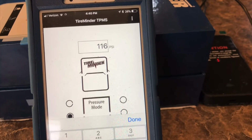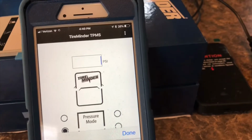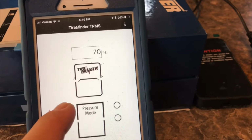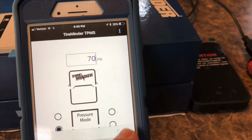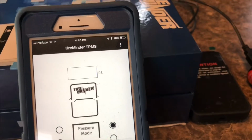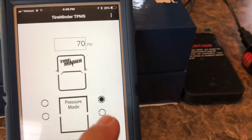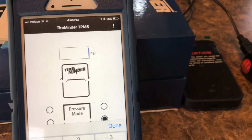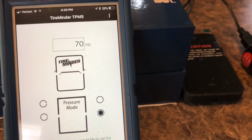Alright, we're going to go to the back driver's side there, 70 psi, done. Go back, you can see it saved, front and back driver's side. Go to the passenger side, it's 116. We'll do 70. And the back passenger side, 116, make that 70, and we're good to go.